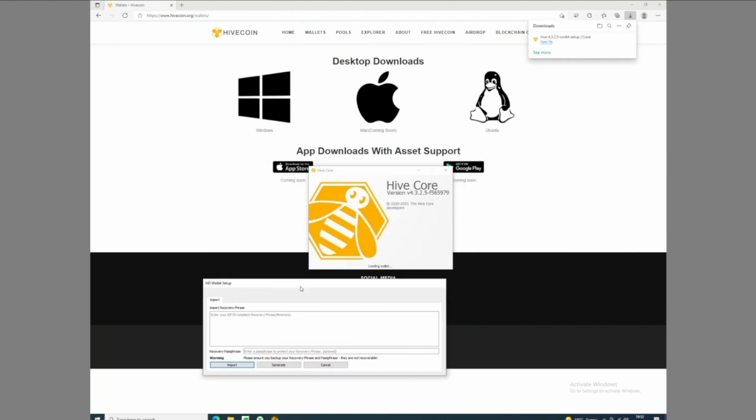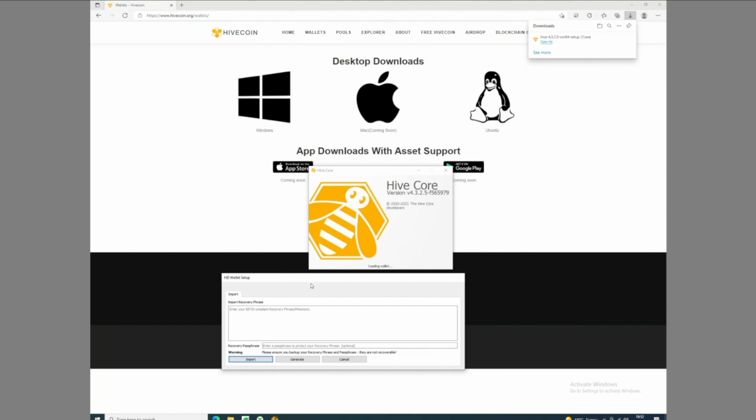Now the first window you're going to be presented with is the wallet setup window. In here you can either import the wallet, so import recovery phrase, enter your BIP39 compliant recovery phrase or mnemonic. We're going to call it the mnemonic. So if you've already got a wallet, you can input the phrase here and then go to import, and technically it should load up one of your old wallets.